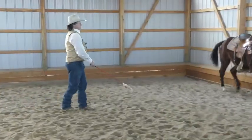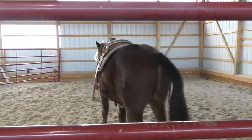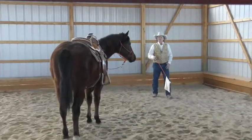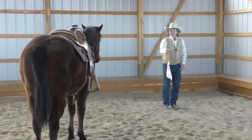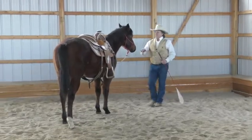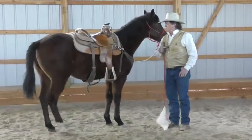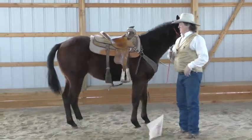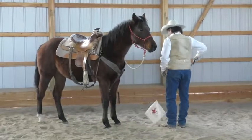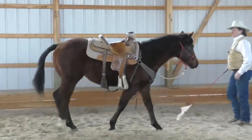Right here, I'll just kind of ask for his hip to surrender to me a little bit, and for him to bring his eye to me. And right here, when you're trying to draw your horse to you — when he starts to come, I'm going to put it towards his ribs again. Not your shoulder. Just give him some place to go. Make sure you fade away from him a little bit. Let's see if his hip won't surrender to me just a little. There you go.